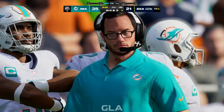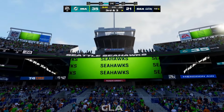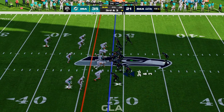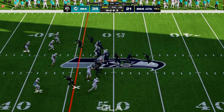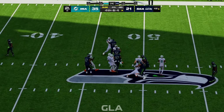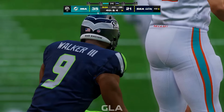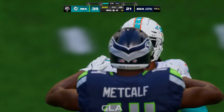Yeah, and I think safeties don't mind crossing routes against zone because eventually you're going to run into their territory, and that's when they lick their chops to get the big hit or a play on the ball. Offensively, nice execution to find a hole, make the catch. They'll try for the first with Walker. Well, they hit him in the backfield, and he will not escape, and that is not going to get it done. Tough sledding. They lose a yard there on third.